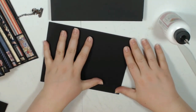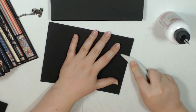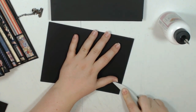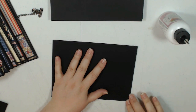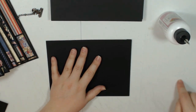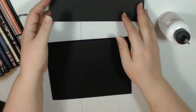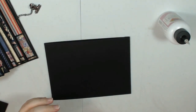Okay, here's our base pages. So when you do your chipboard covers, you're going to need 2 pieces of chipboard cut at 8 1/2 by 6 1/2, and then 1 piece at 3 1/2 by 8 1/2 if you're doing the 3 1/2 inch spine with the 3/8 of an inch gussets, or you could do a 2 1/2 inch spine with 1/4 inch gussets, whatever you decide is best for you. Let me put these out of the way because they're just annoying me.